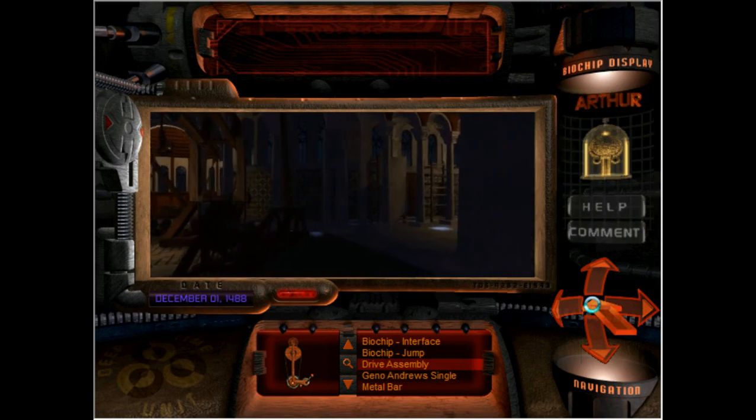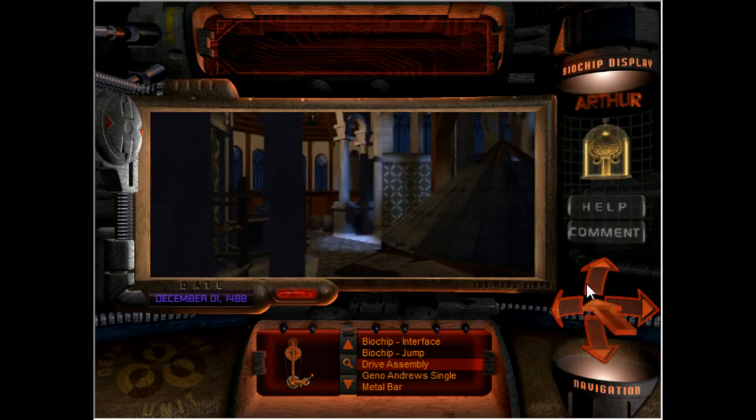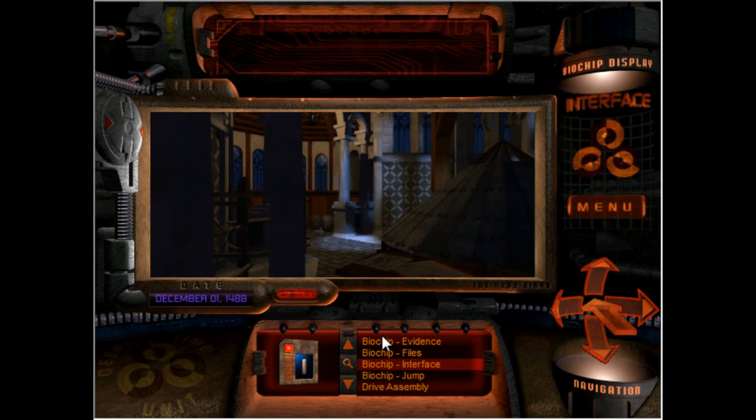Let me go back here. Let's see. Interface. Evidence. Okay. Yeah, there's nothing there. Oh crap.